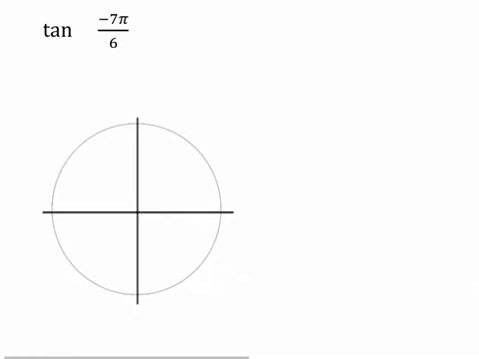All right, negative 7 pi over 6. I think we already did negative 7 pi over 6. It's just a little more negative than negative pi. That's negative pi, and a little bit more would be right there, by 1 pi over 6. So I'll draw myself a little triangle. Did the best I could.